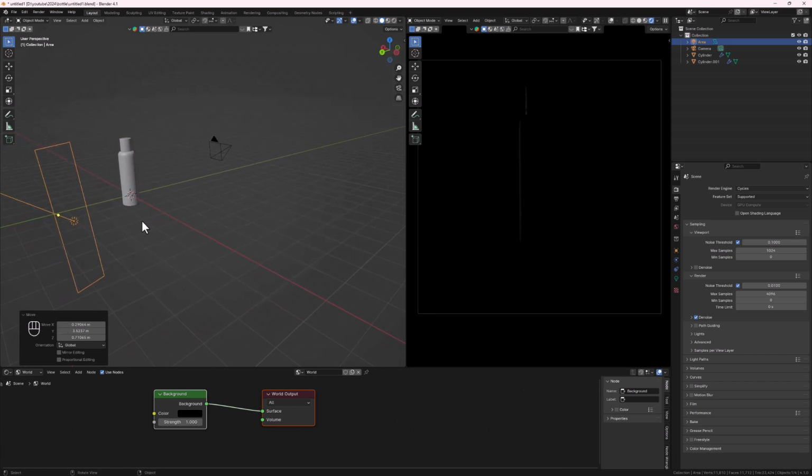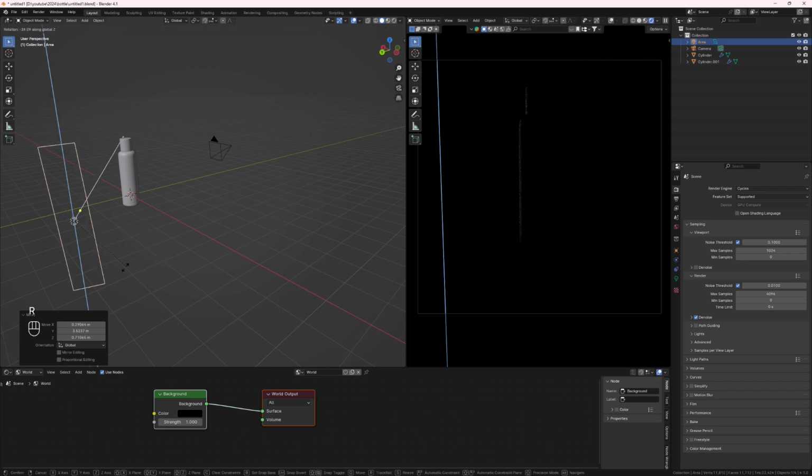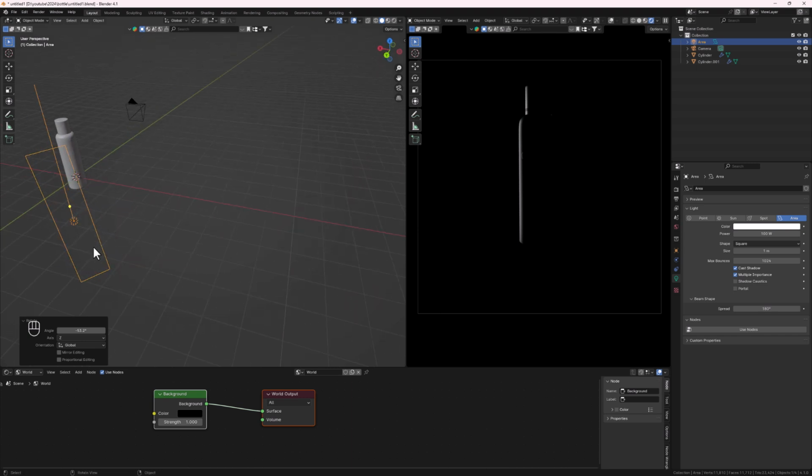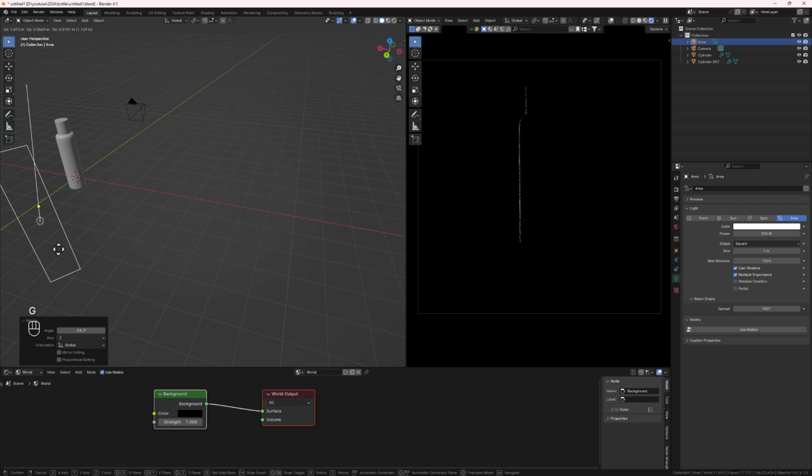And then we can rotate it once again until it's pointing at our object like this. So let's increase the power of our light. We can go with something like 100. And let's see the effect we have, right? Let's do G and we can position it back like this.